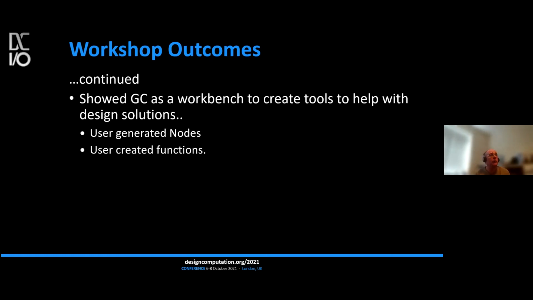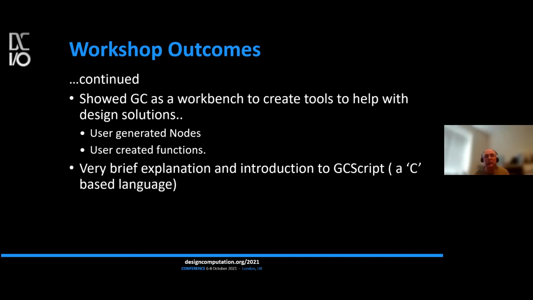And what we also do within GC is, if you have access to a development environment such as Microsoft Visual Studio, you can then leverage wizards that will allow you to create a development environment within Visual Studio to look at perhaps producing the solution that you might want to put into a marketplace out in the world, because the GC scripting uses a very C-like language, which is obviously very robust and very capable.